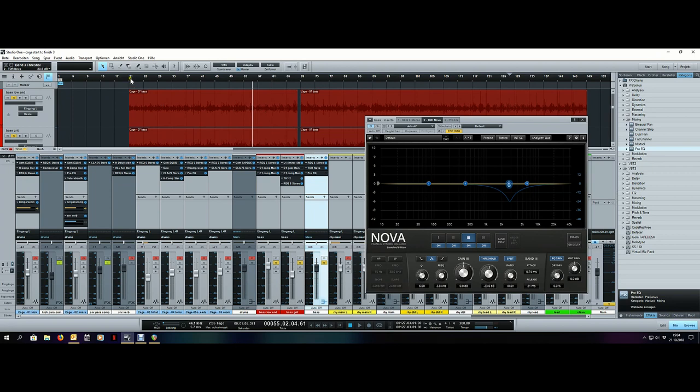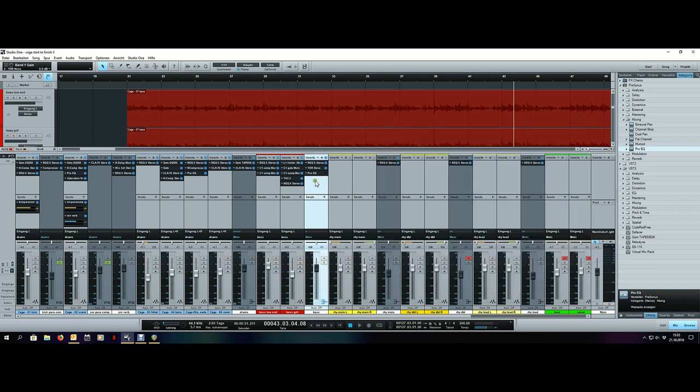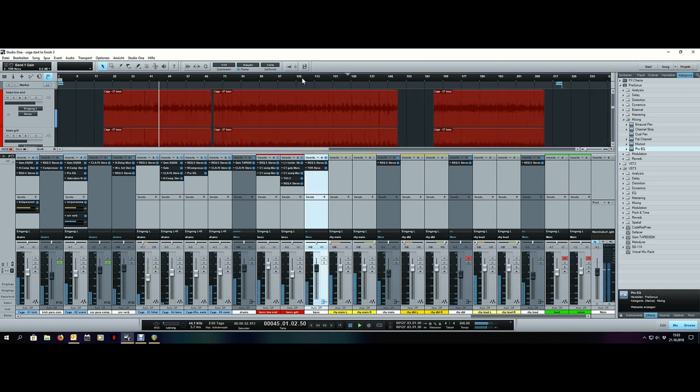There, already cleaned up. Okay, now I want to make sure that the low end is very steady even when the bass goes to higher notes. Yeah, but actually, at this point, it's okay. Perhaps further down the line, I will have to do something, but not right now. Okay, let's go on.